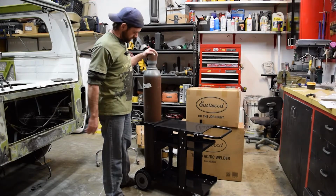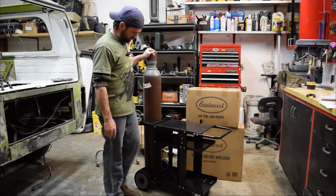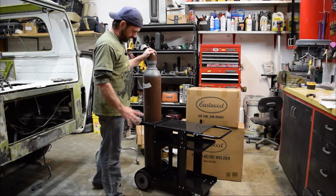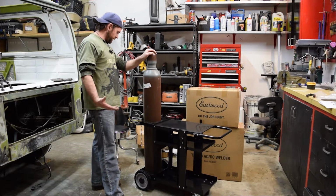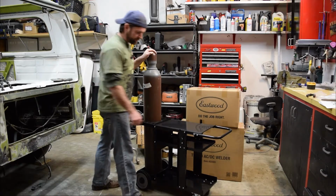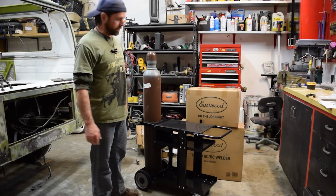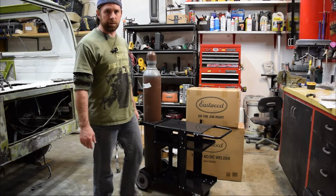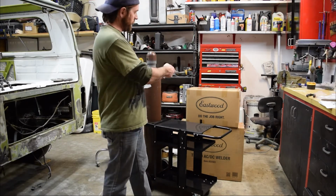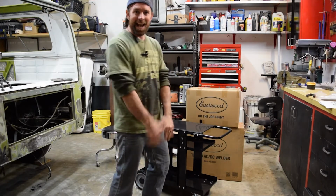Okay, so the cart's together. First impressions, seems pretty decent. The casters are pretty thick. The bolts all seem good. Everything seems all right. Nothing seems real flimsy. I mean, it's not super heavy duty, but it should work for rolling around a welder. So I'm gonna go ahead and get into the fun stuff: the welder, the plasma cutter, the toys.